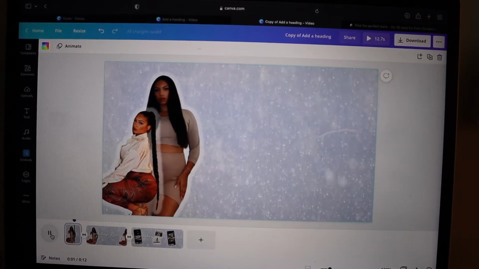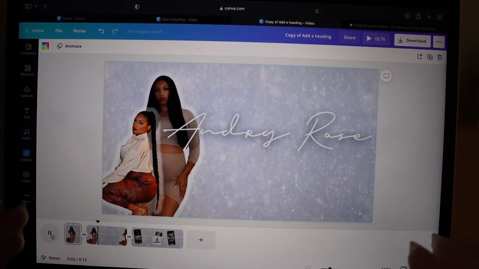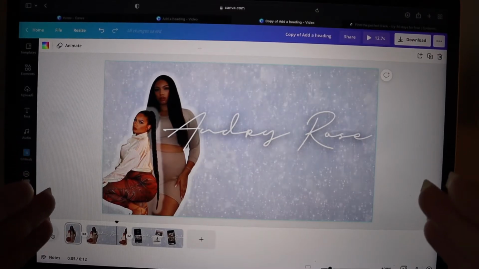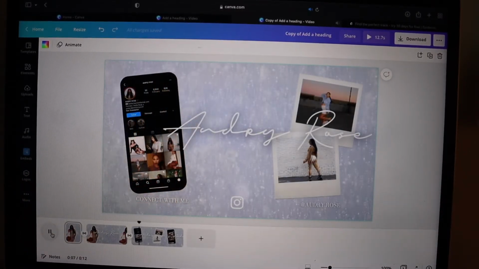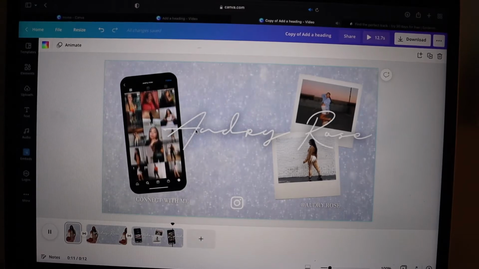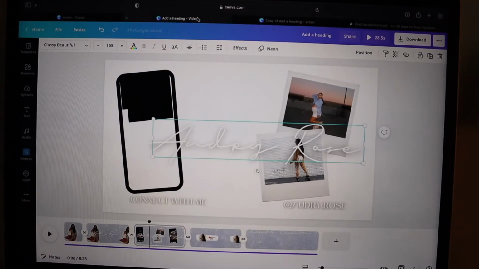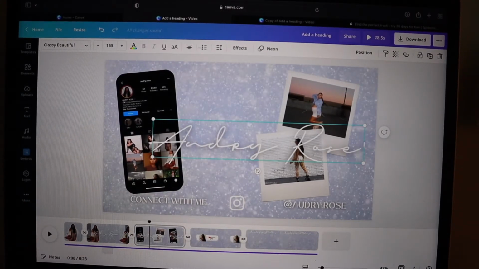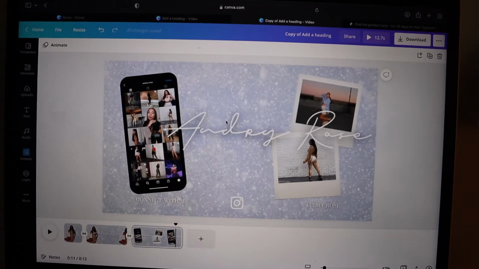So you kind of just have to work with this one, not frame, but like timeline. I don't know how to fix that right now. I really don't. It works in this video. I don't know why it's not working in the one that I'm making now, but girl, that's what I did.